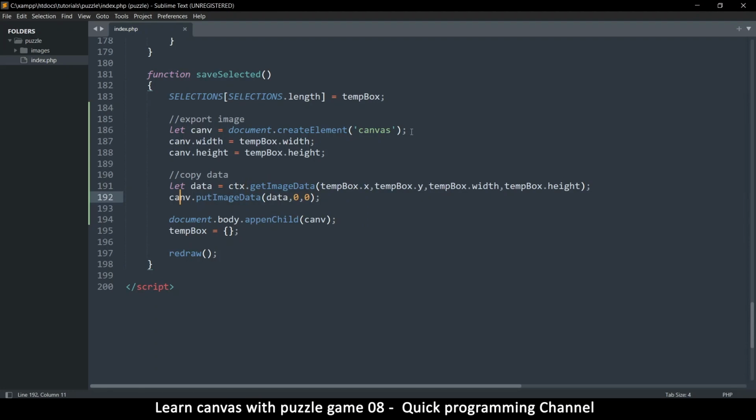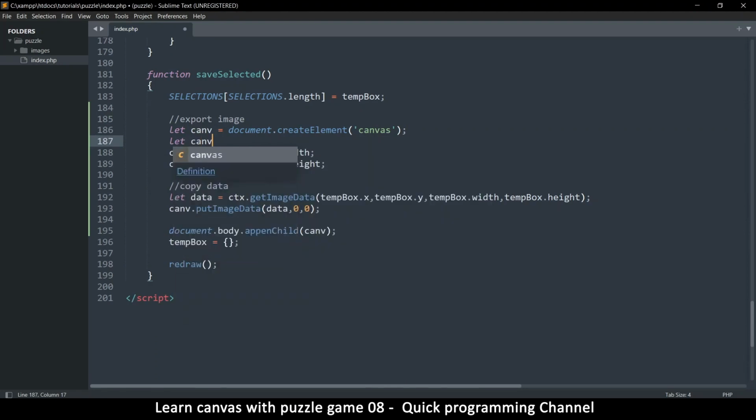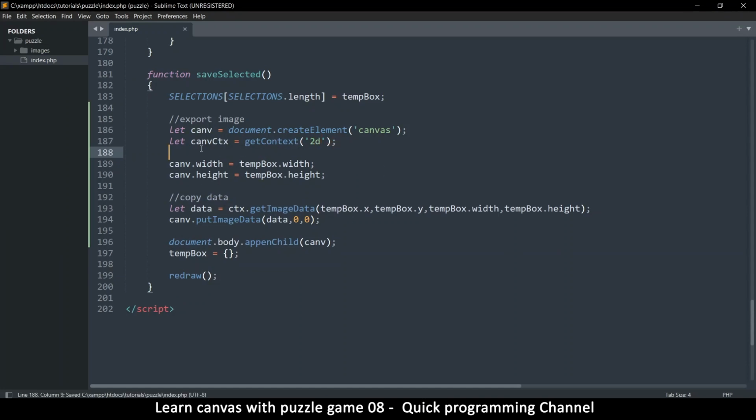We should have let conv.create element. Okay, we should have set conv ctx is equal to get context. I forgot about that. 2D. So we need to get a context for the smaller one as well.